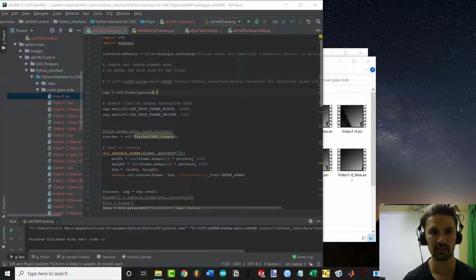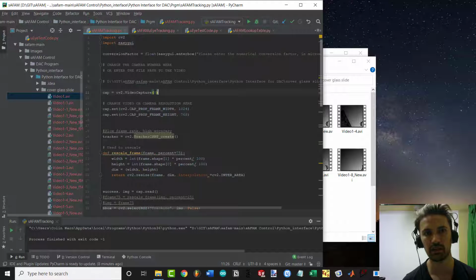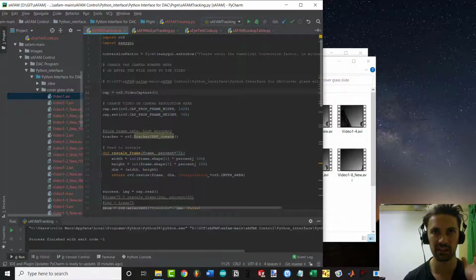So what this program allows you to do, this famtracking.py script, before you run it, you're going to set the video camera number and then the resolution of the video camera here. In my case, I actually have 2 cameras going. The one I'm talking to you right now is camera index 1. My one that's built into my computer is index 0. If you're using other USB pluggable cameras, you change the index to 2, 3, or the number of the camera you're using. So we'll go ahead and run this to show you what I'm talking about.